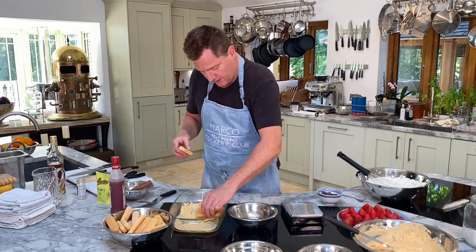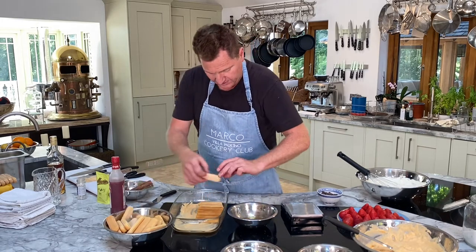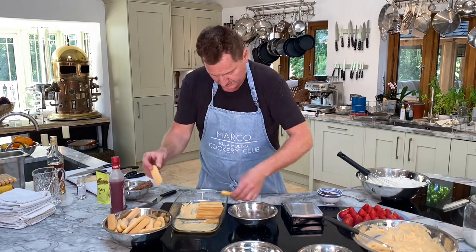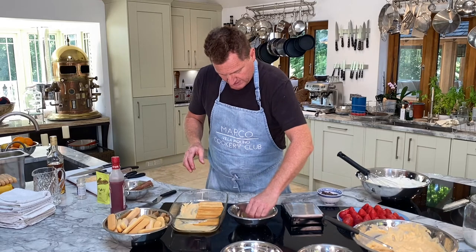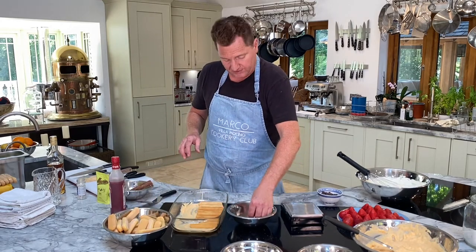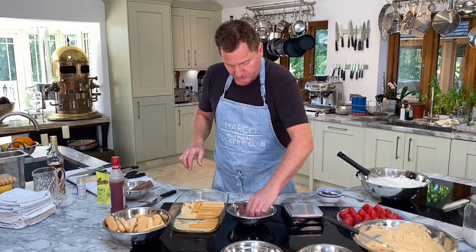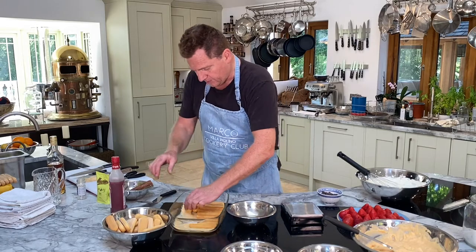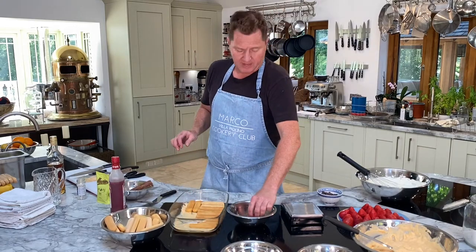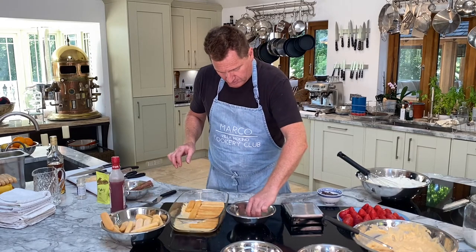Right, so this is layer one. If you're making tiramisu, you'd be dipping this in the coffee. Then ideally you want to leave this one day, because all the flavors will come together and that will be yummy. Right, zuppa inglese. A few more.